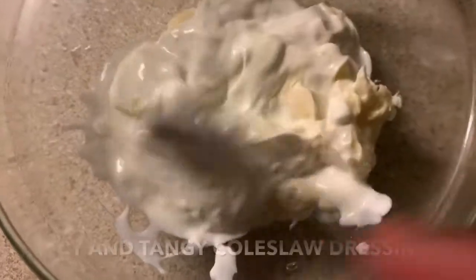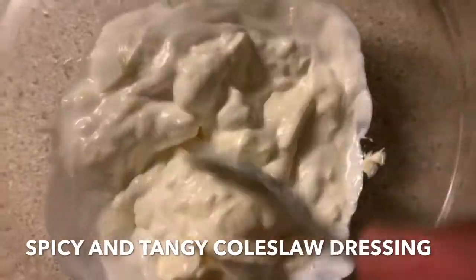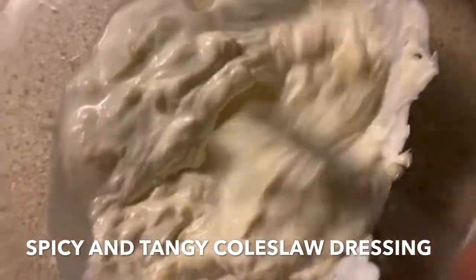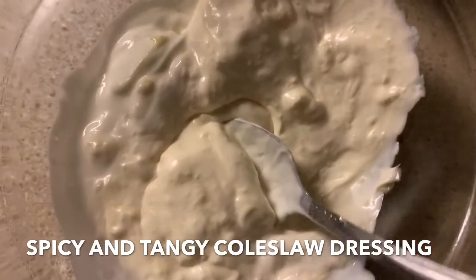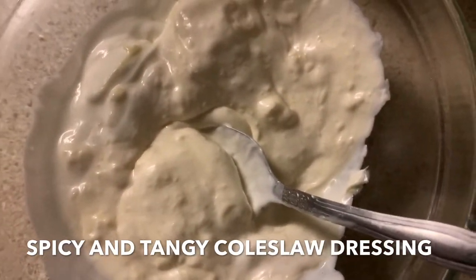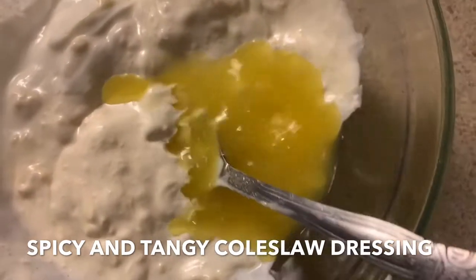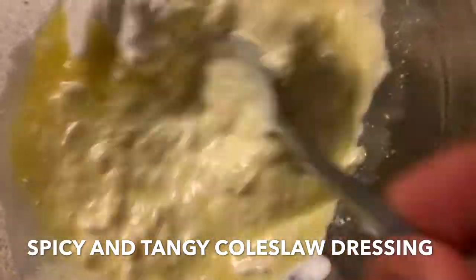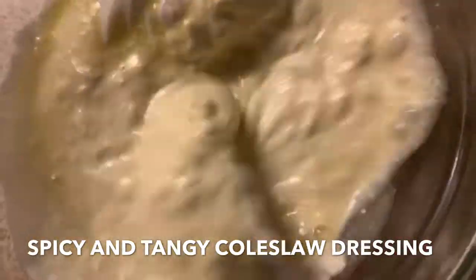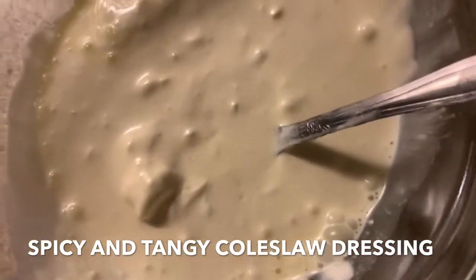Just look at that. Here we're gonna be making a little bit of spicy coleslaw. It's a little bit different from your traditional, and I don't want nobody coming for me. So in the bowl here we have 3 tablespoons of mayo and 2 tablespoons of sour cream. We're gonna add about 2 tablespoons of jalapeno pickling liquid, and we're gonna whisk that all together.